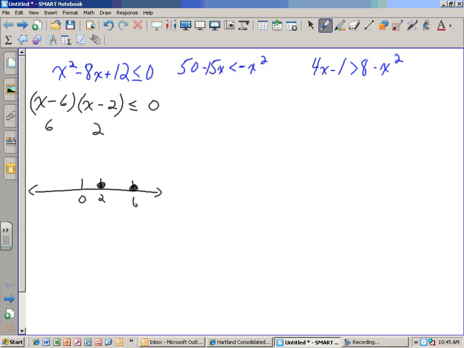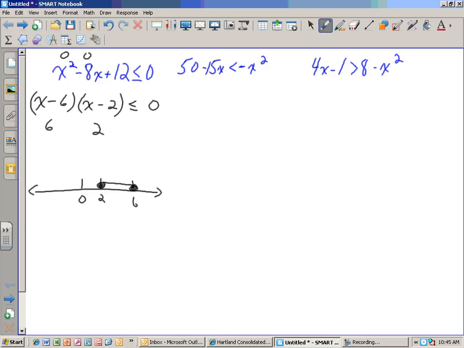When we did the absolute value inequalities, it was kind of the same thing. We had 2 points, and then we had to pick a point, didn't we? Right. And so let's pick a point. The easiest might be to pick 0. And you go back to the original equation, and if you put in 0 for x, well, that first term is going to be 0. Minus 8 times 0, which is 0. And then we have 12. Is 12 less than or equal to 0? No. So 0 doesn't work.